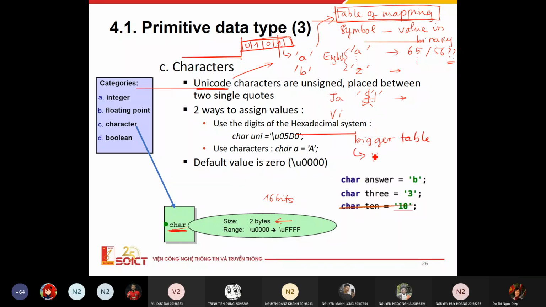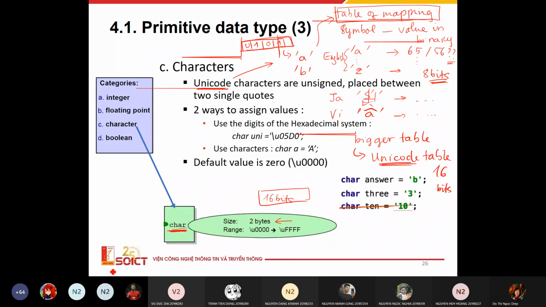And this is why you have the Unicode table, which uses a bigger size of character. For English, 8 bits is enough to represent all characters, but for other languages, you will have to use 16 bits to represent all the characters. For example, this character. So they created the Unicode table to map every character in the world to a value.